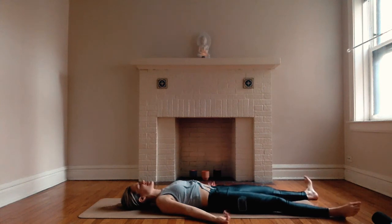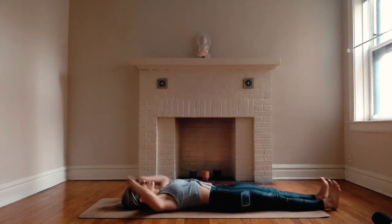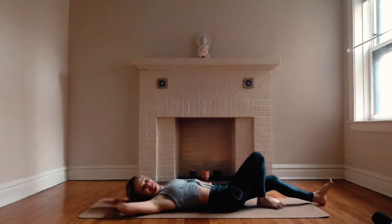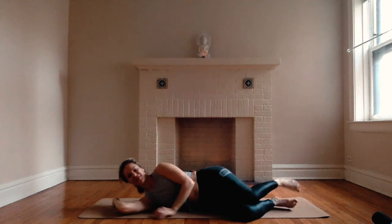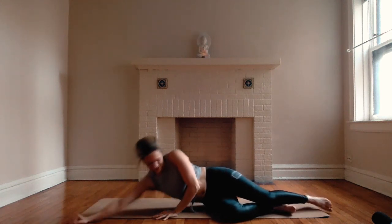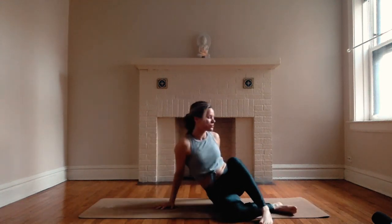Movement back into your hands and into your feet. Take a good morning stretch and then rock to one side using your arm as a pillow. Pause here for a moment. And walk your hands onto your mat, press up to a comfortable seated position. Keep your eyes closed.